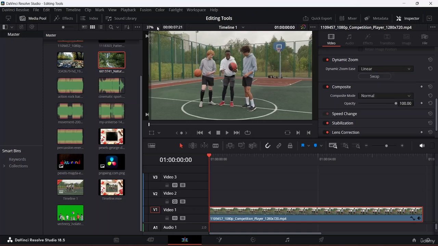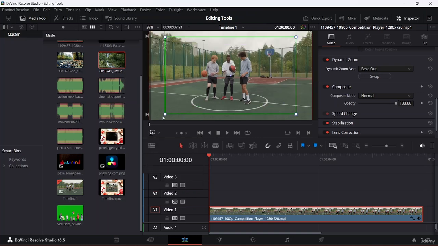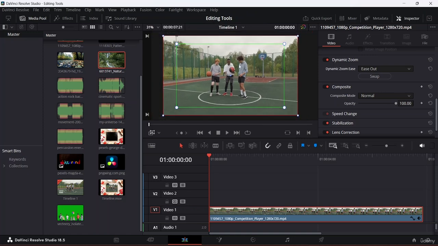Once I have this dynamic zoom option, you can select what is going to be the motion. Do I want it as linear? Do I want it as ease in? Do I want it as ease out? How do I want that? For that, you can select the dynamic zoom option as well. What it will basically do is, here you can see there are two boxes. The first box basically tells you how you want it to zoom in or zoom out.